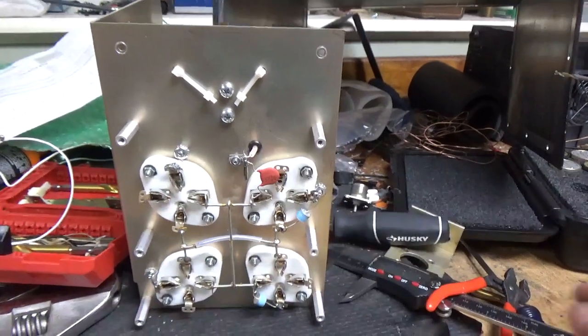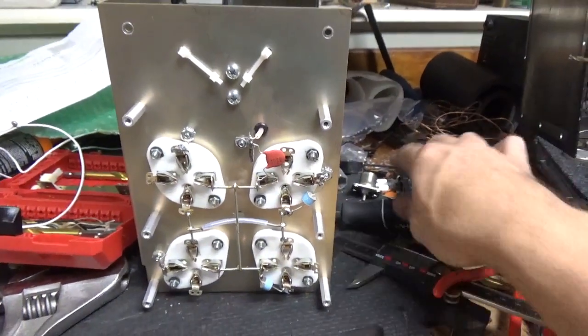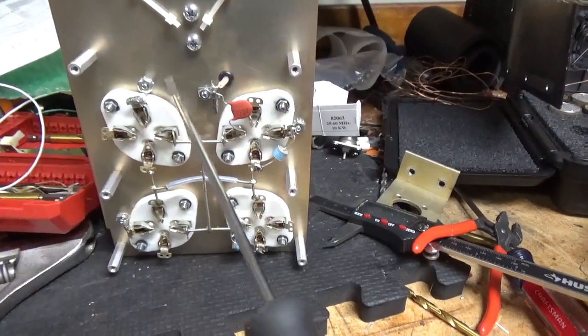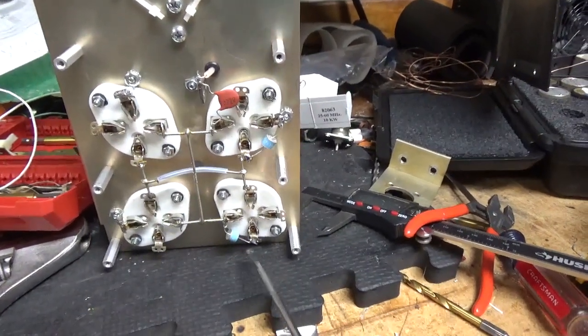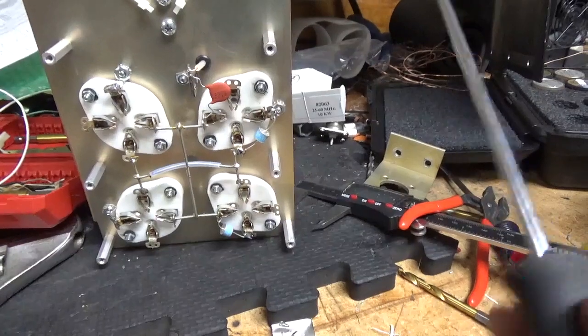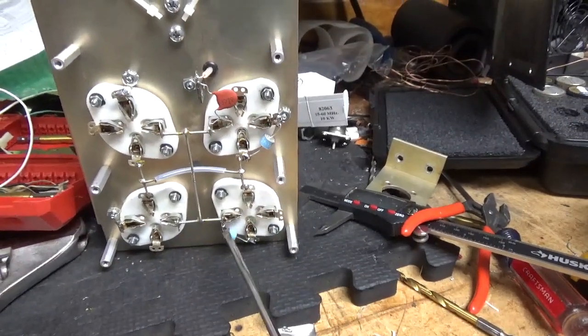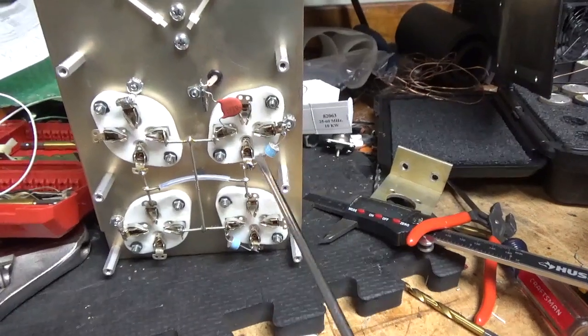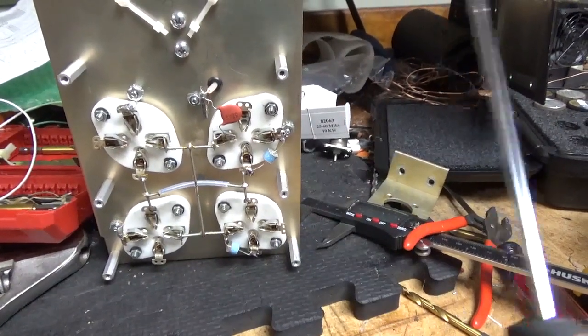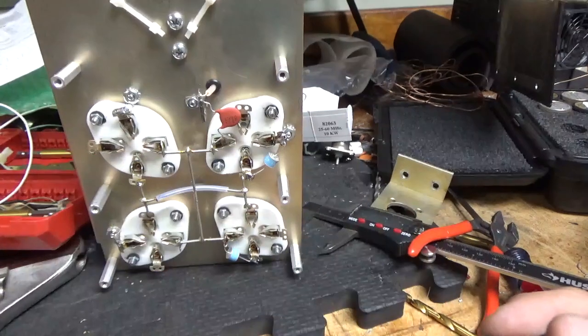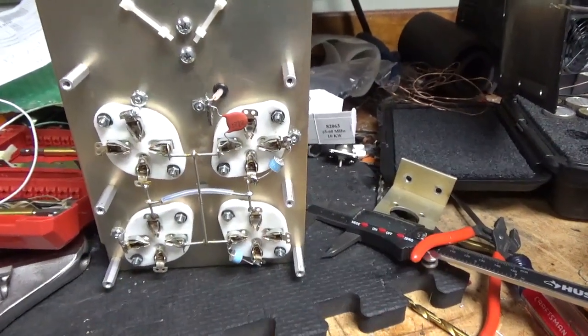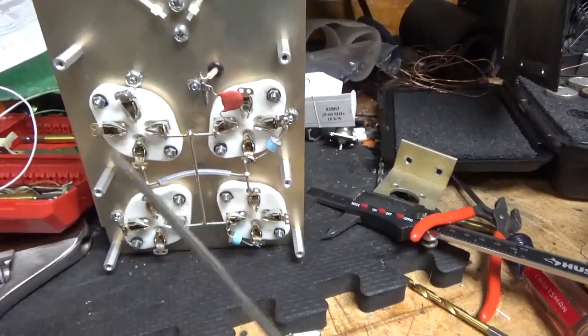Okay, so I have the grids grounded really well. You can see, I go right to the metal. One over here, one over here. I added the gas discharge tubes. If a tube somehow flashed from the plate all the way to the filament, it would come to ground right at the socket instead of back-feeding to the board. This one doesn't have the gas discharge tube on the board. Didn't have it. Had MOVs. I removed those.